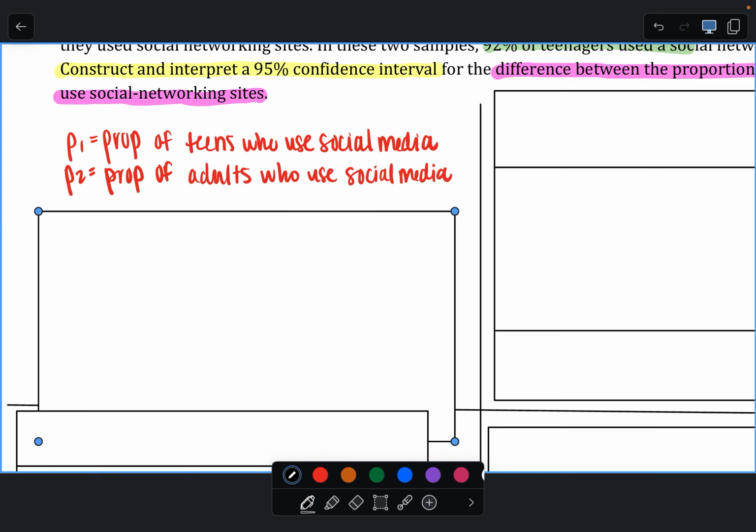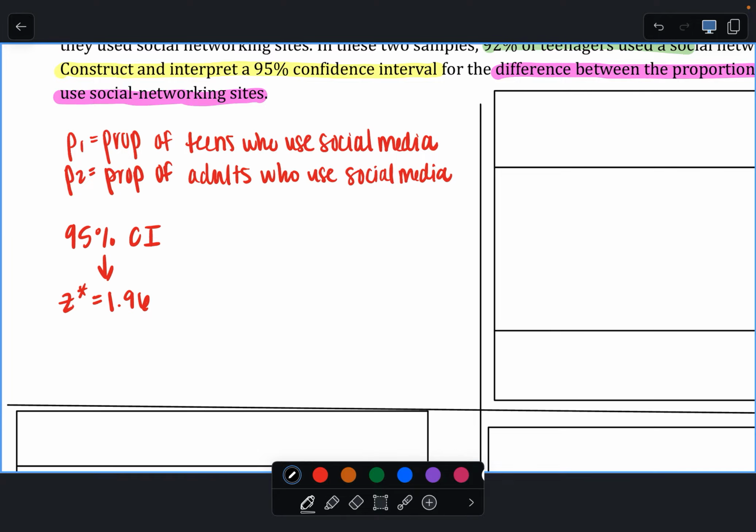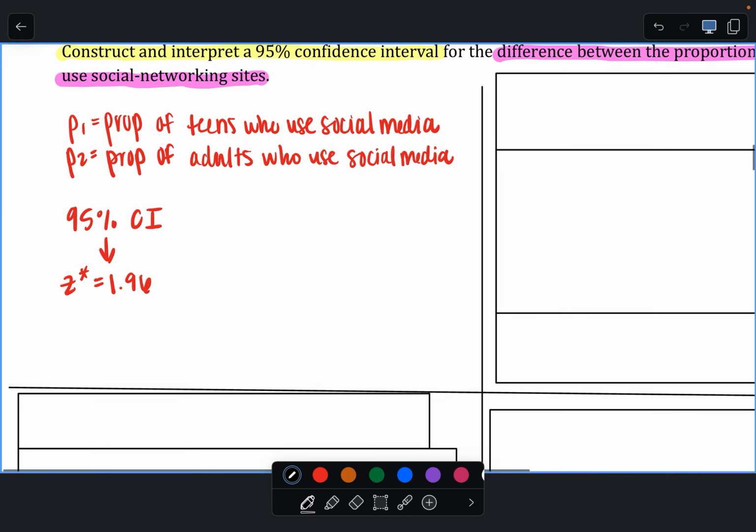I just switched to 1 and 2 because it was easier to work with when I was writing them out. So I have my 2 parameters defined. The only additional thing that has to go in this box, and it's not an absolute requirement, at least not on the AP exam, so I don't require it on my tests, is identifying what you're looking for. I do think it's helpful, because you're not always writing what I just did at the top. So we're looking for a 95% confidence interval, and that gives me a Z-star of 1.96 every single time.